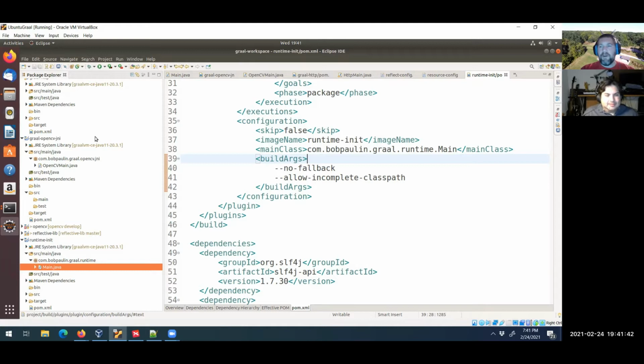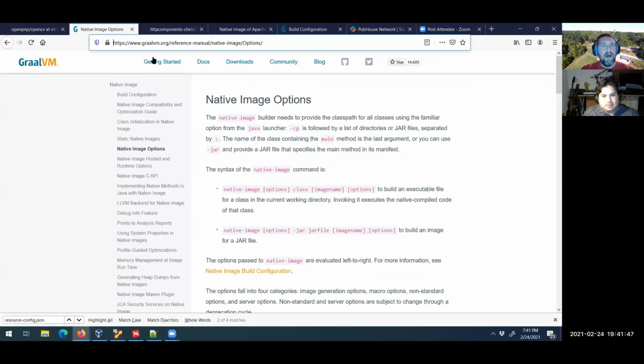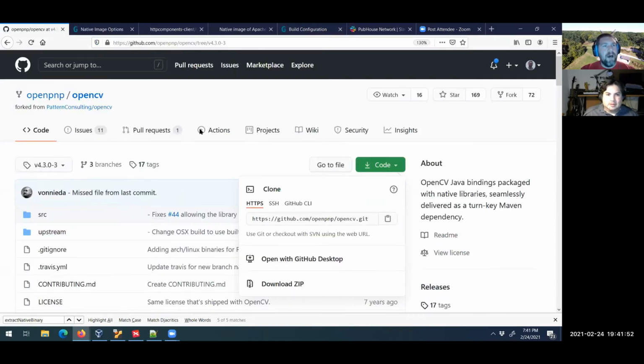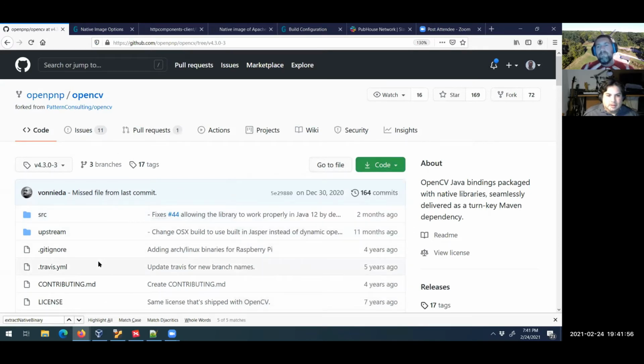Now, there's some folks out there that have built Java bindings to OpenCV. So there's a, let's see, do I have it out here? Yeah, OpenPnP is the fork, and so OpenCV is written in C++. So you have to build a JNI interface to code in Java with it. So these folks have done that, and they've actually released a jar that has all the JNI configs. So I'm just writing Java and I can do computer vision, which is great.